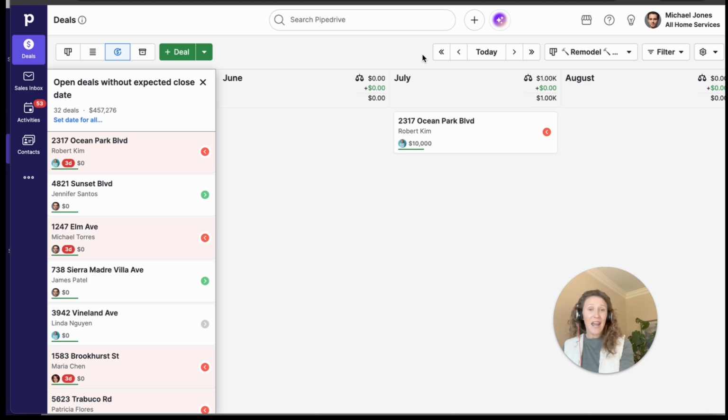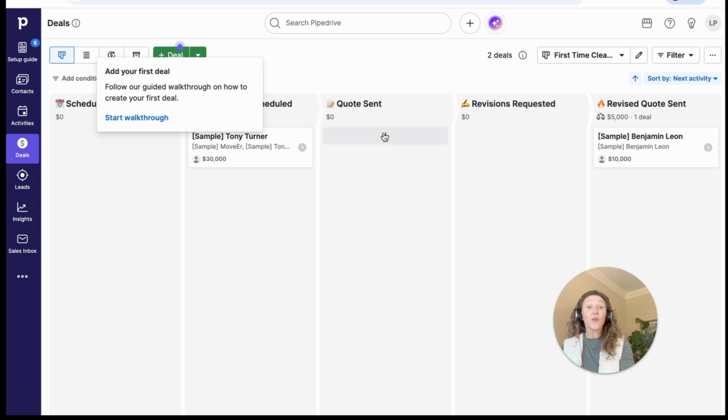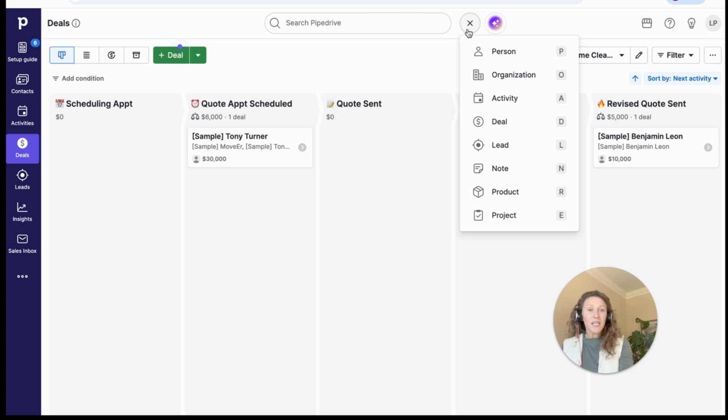But you may be wondering, Liz, how do I actually add a deal to Pipedrive? How do I do it? You see this big green button up here. That is definitely one way, but I'm going to go back to our setup account here. You can also add a deal by clicking the plus button on any column, and then you can also do it up here, clicking deal, or using this hotkey, just hitting the button D. That's also going to take you to the add deal window.